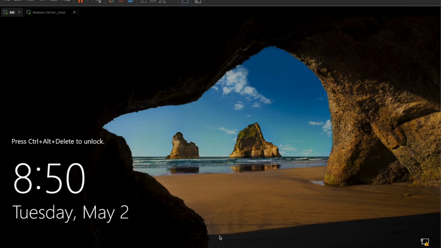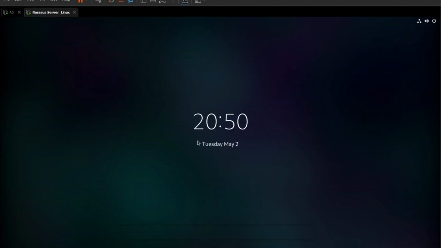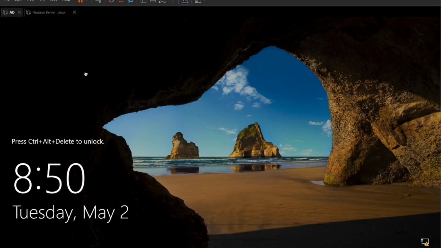All right. Okay, so I'm in the lab section. So now the way I've designed my lab environment is that I have my Nessus server, which is installed on a Linux machine, and then I have my Active Directory machine. Okay, so what I'm going to show you in this lab section is that I've already run an authenticated scan and a non-authenticated scan, but I just want to show you some of the requirements that need to be done before you should be able to run the credential scan effectively.